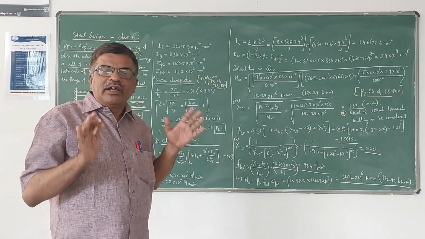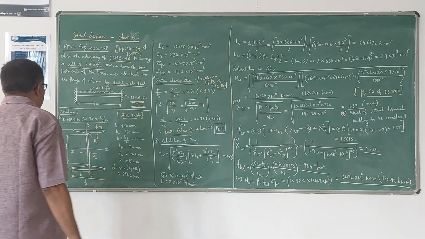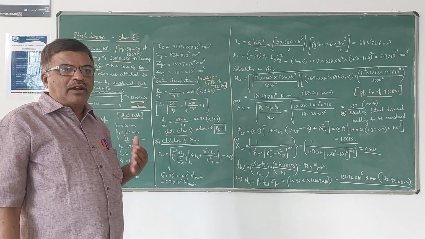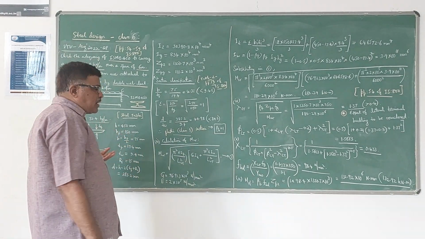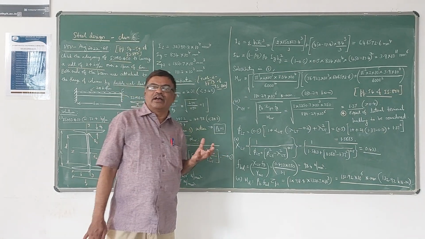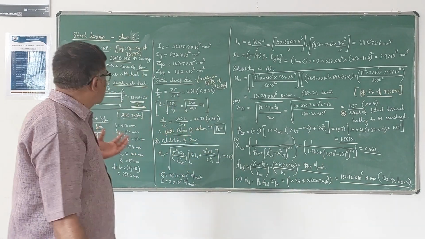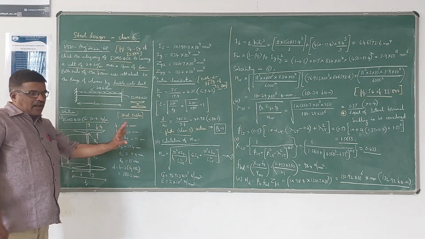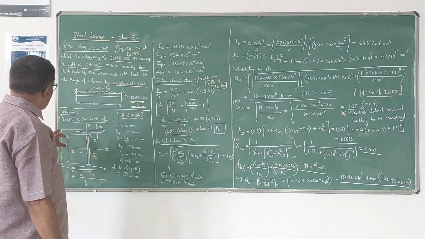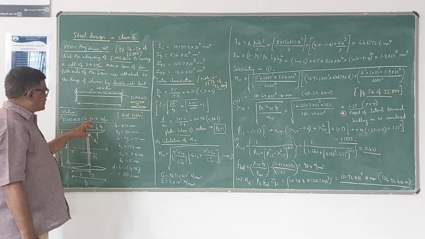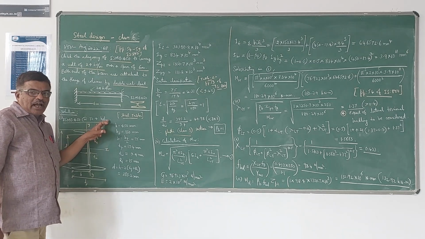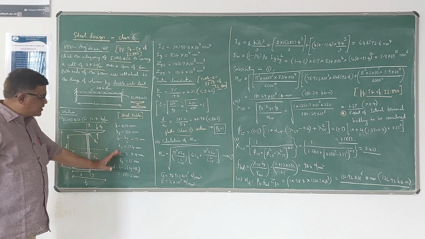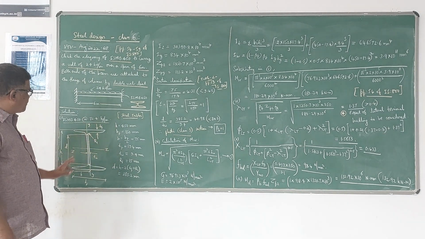Already the beam is provided, we have to check its adequacy. So the procedure remains the same as that of the design procedure. To calculate the Md value, we have to use the same equations given in IS 800 on pages 54 to 58 or 59. Only bending we will check. Now ISMB 450 at 72.4 kg per meter, as per the steel tables, let us write down the properties of that. So these are the properties of this ISMB 450 section.